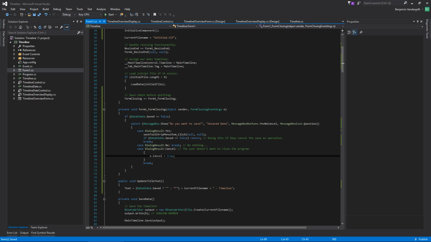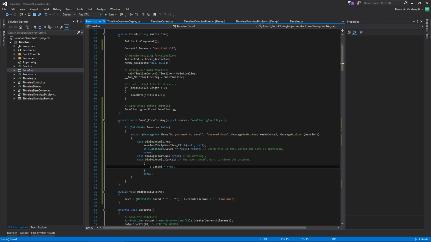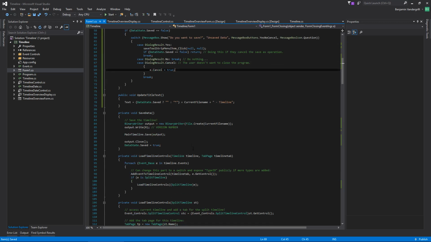So I'm not going to go through all of that, but I can tell by the timer this has already gotten pretty long. So the next step in this phase of what I'm trying to do is to add a bunch of stuff that sets data state.saved equal to false. So that's just going everywhere and peppering that where appropriate. So I'm not going to worry about that right now.